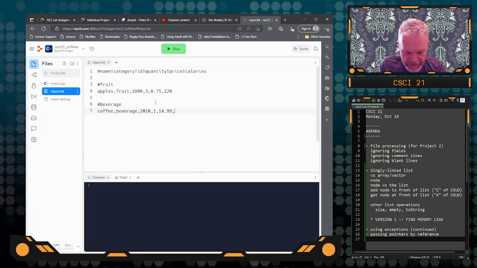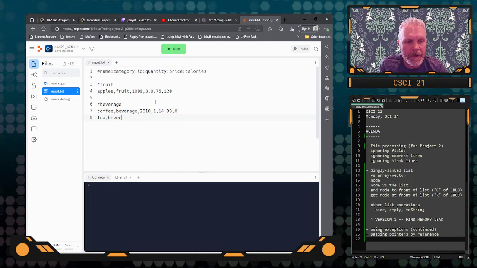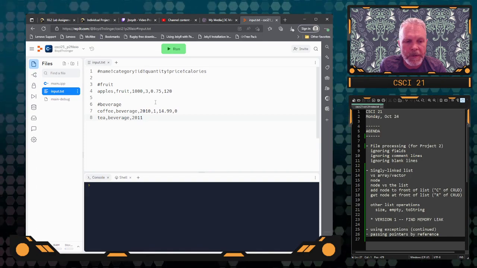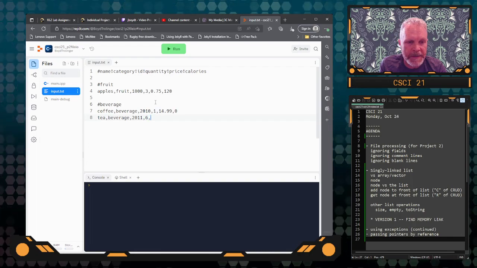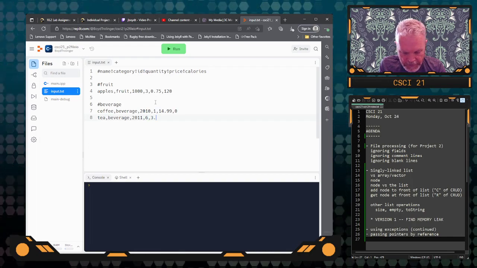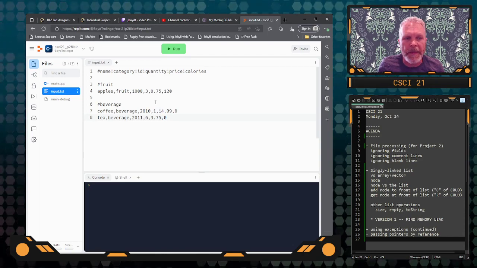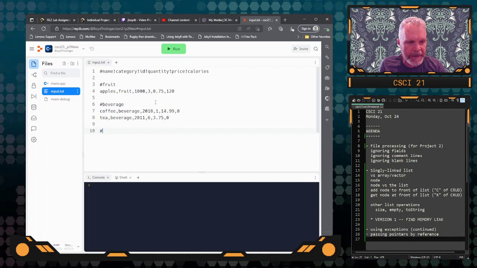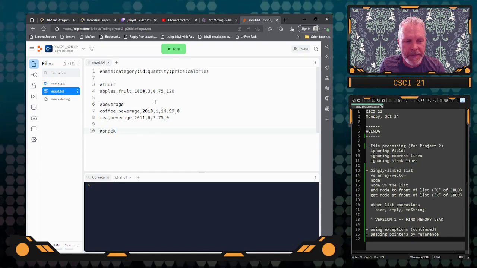And the calories is basically none. Tea, beverage. 2011, let's say half a dozen. I'm getting bored of this part. That's enough. And what the heck, another blank line and a comment, and we'll just say that what will come next is a snack category.